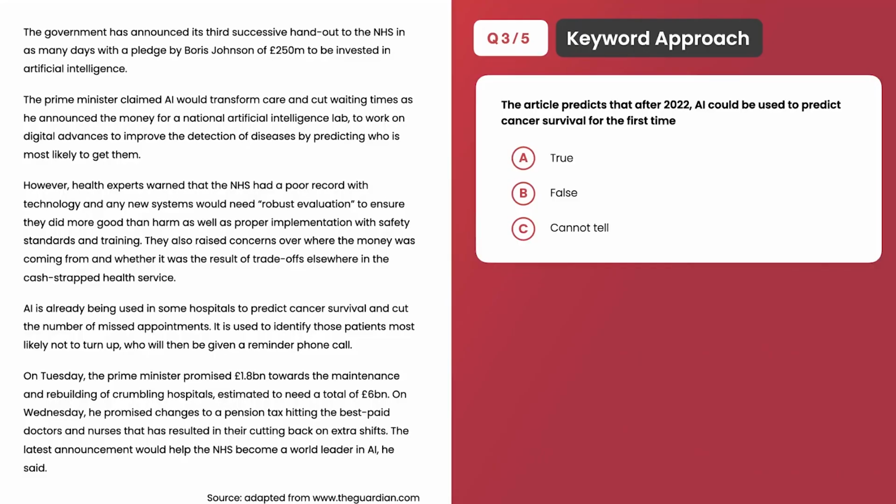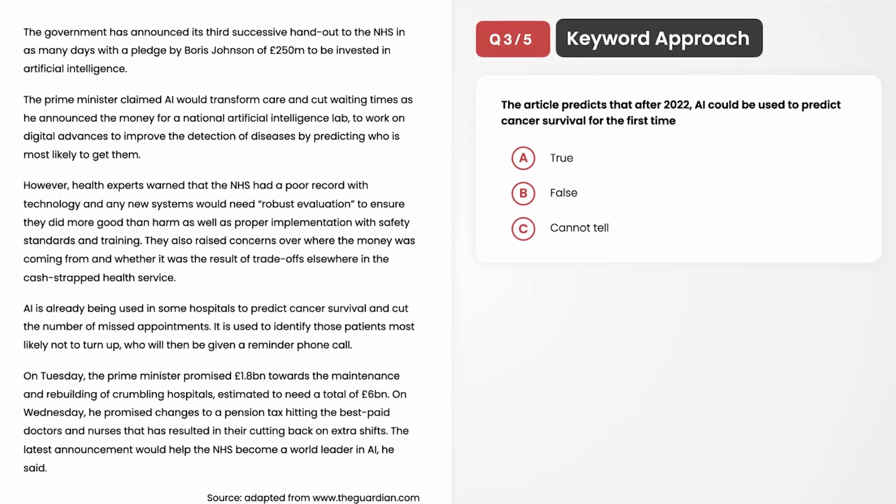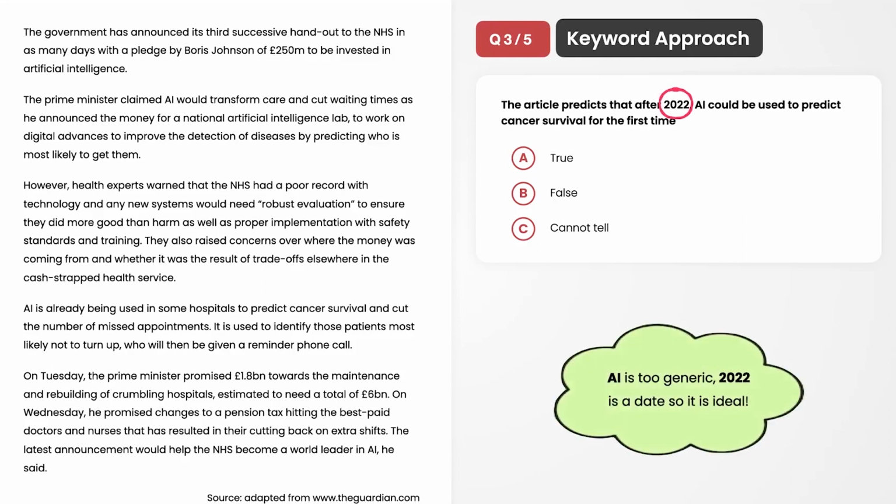So let's crack on and do another example now that you can put that keyword approach into practice. So pause the video now and go through your 4 steps of the keyword approach. So let's talk through how we would go about that one together. First of all, think about what keyword did you pick? I would probably go for 2022. It is easy to spot, it's the year, and it should land us in the jackpot straight away.